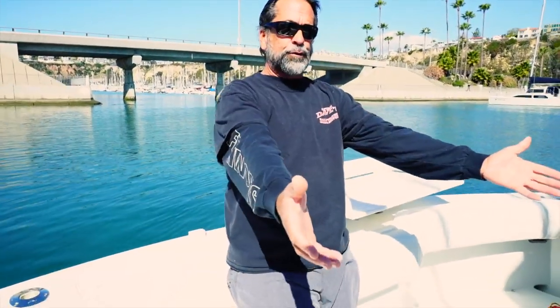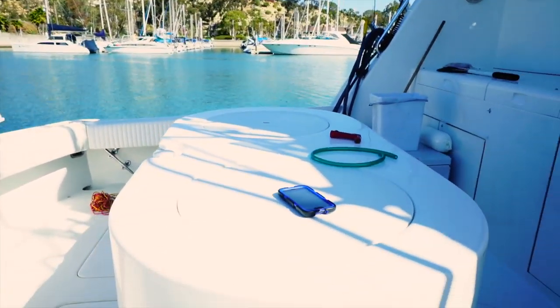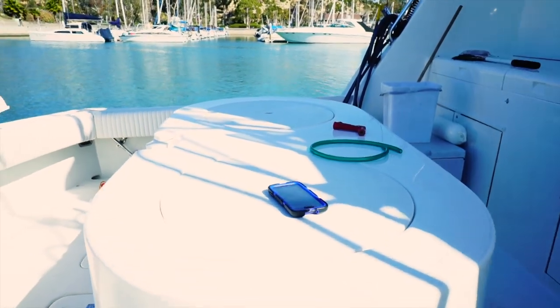If you look at the boat that I run here, the Wild Hack, the bait tank holds 360 gallons of water. We hold approximately 20 scoops of bait. And I know it's hard to believe, but we still run out of bait. It's gotta be important for you to have a bait tank on your boat.